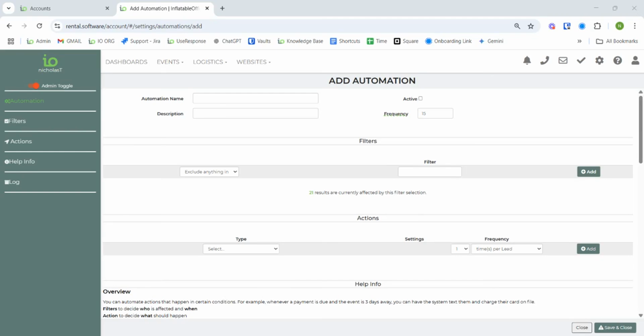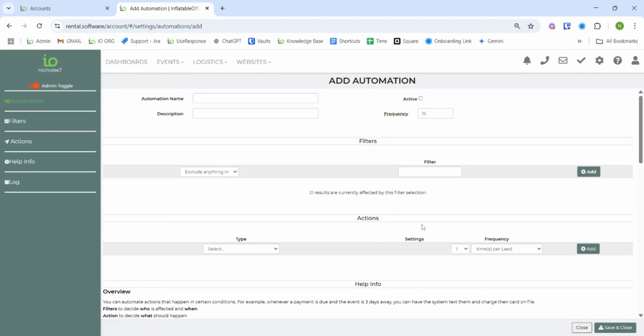Just defining quickly what an automation is, it's just some kind of action that's going to happen automatically when certain conditions or criteria are triggered. And we're using these a lot for communications with our customers, our workers and sales reps and our partners. But you can also use these to set tasks if you have CRM, change statuses on your leads. You can even use them to automatically take payments if you're using Global Payments. So it's just a way to really streamline your workflow, take a lot of the manual legwork out of some of the things that you need to do in your operation.